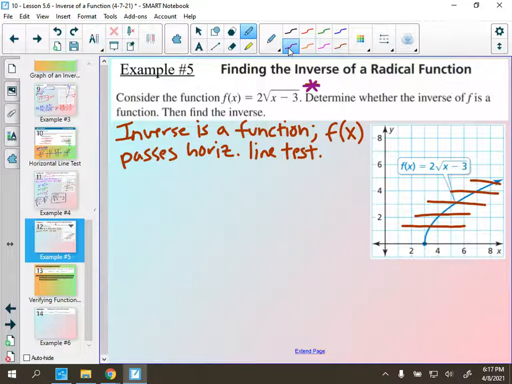Two things I want to ask you. What is the domain of this function? It's actually kind of tricky: x's can be 3 and above. If I take a step back, yeah, you can plug in a 3 there. 3 minus 3 is 0. But what would be the issue if I plugged in a 2? 2 minus 3 is negative 1. I would try to square root negative 1 and I would get an error. So any x's we plug in have to be 3 or bigger.